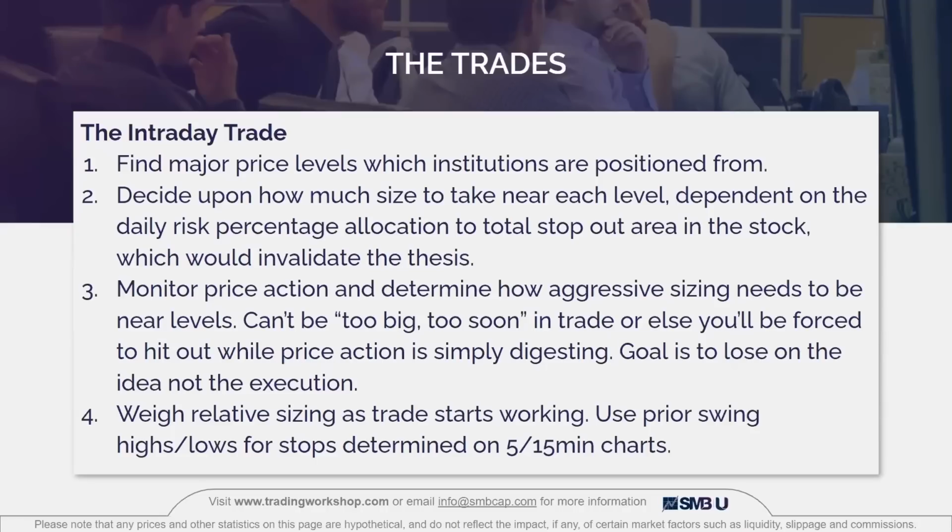And by stop out area, I mean an area in the stock where we would say this thesis or this catalyst is no longer really valid and you really can't take a trade anymore. We want to monitor the price action and determine how aggressive sizing needs to be near each level. So, like I said, reading tape is a very powerful way of observing this.